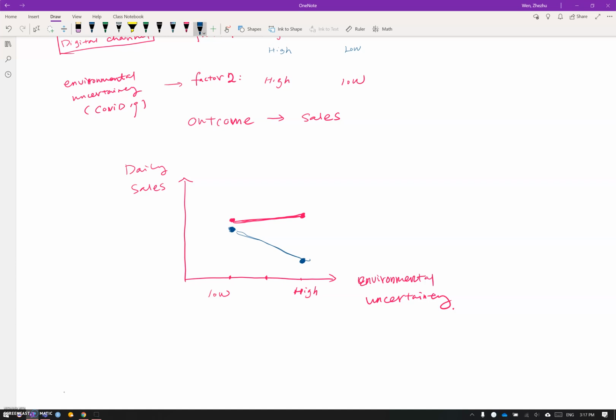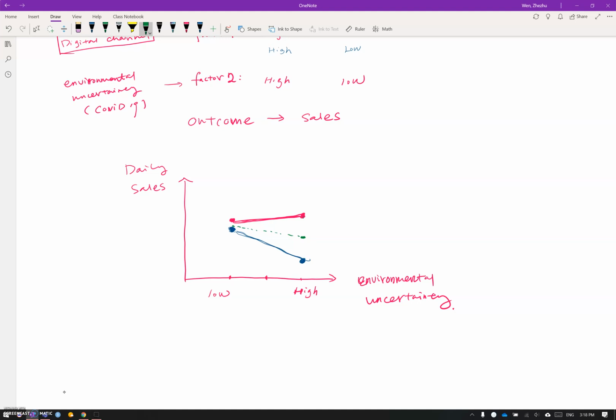Do you see interaction here? Do you see the main effect here? Let's first see the main effect of environmental uncertainty, the main effect that is caused by the environmental uncertainties. I can see that the change in sales because the environment has gotten more uncertain is going to be this particular line here. Again, you have to average them up, right?